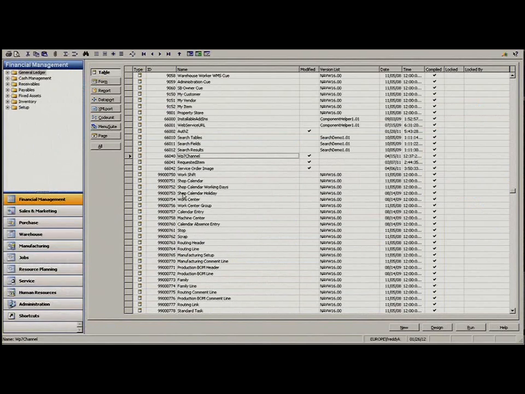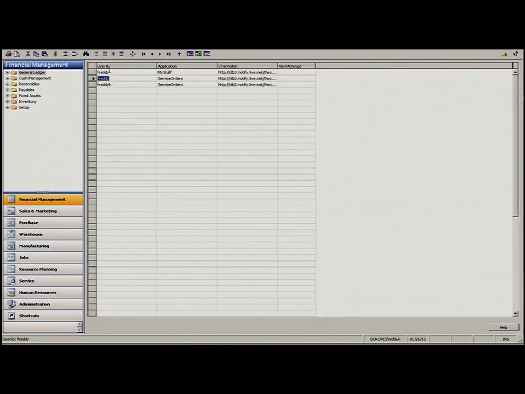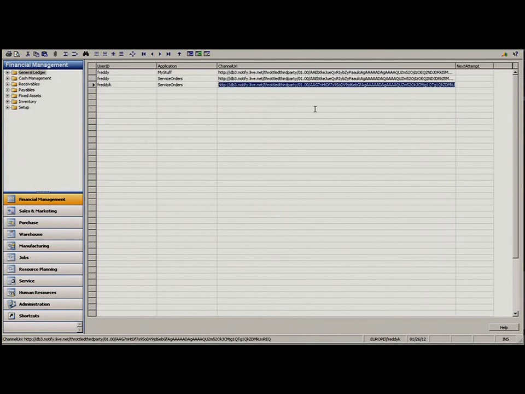So here we are, WP7 channel. Run that one. We can see that Freddy here is actually the user in my simulator here, Windows Phone Simulator, and Freddy K is the user on this phone. So this URL, pretty long and not something you can just guess, is a unique notification URI.